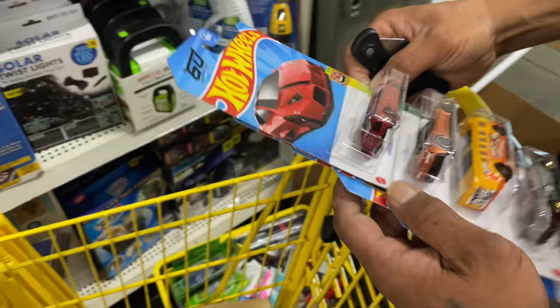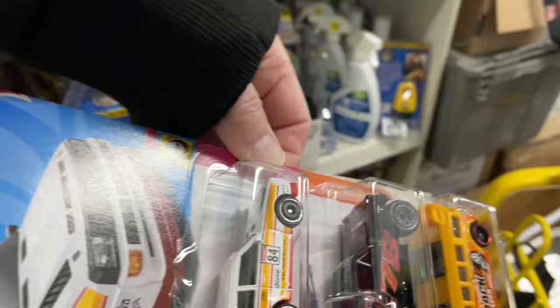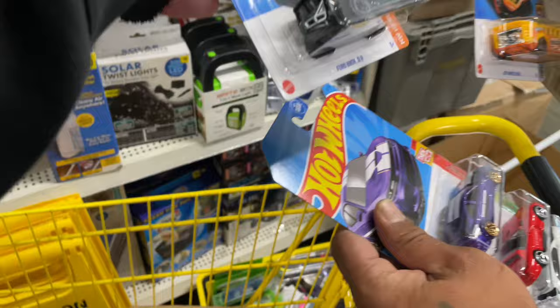Yeah. You have one back there, right? Okay, you want to call it? No, I have that one. Yeah. I'm hoping I can find a couple others that I didn't get because here's the Audi. Ooh, nice. Yeah. You want it? No, this one. I think I have that. You have this one? I don't have this Ford Bronco, dude. That's the new one. You sure? You don't need it? No, go ahead.